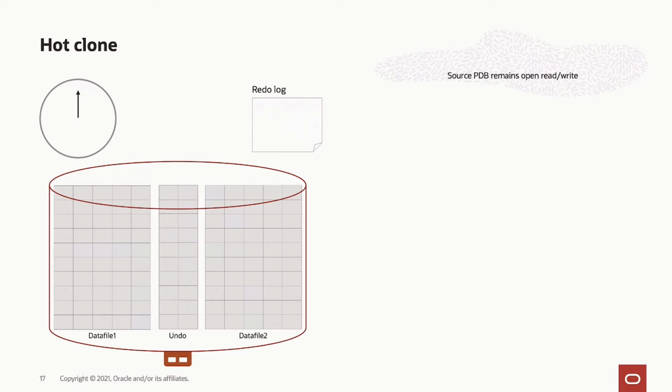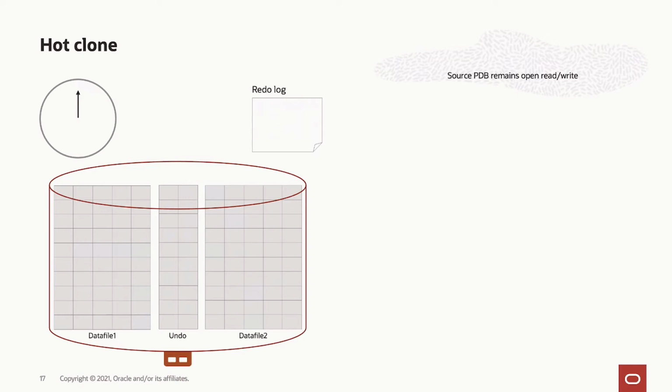With all these changes going on, it is hard enough to guarantee that the clone be physically consistent with the source. However, what is required is that it be transactionally consistent with the source as well. Incidentally, this is why it's very important not to rely on storage-level replication technologies alone to clone your databases. If you do so, the operation will appear to complete successfully. However, there are likely to be some transactional inconsistencies. Now that we understand the challenges to be addressed by an online, that is a hot clone, let's see how it works.